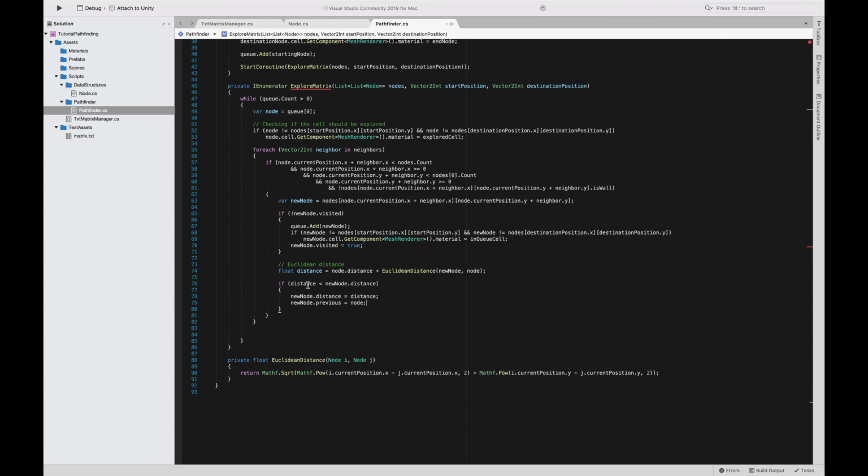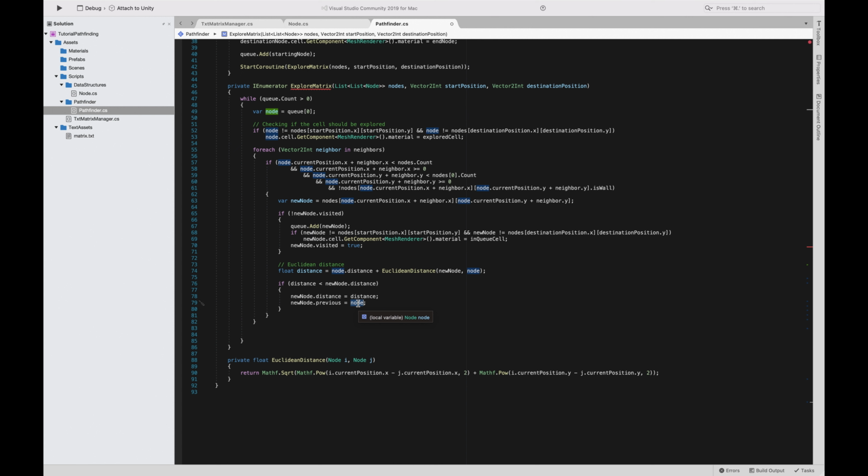Because if the distance that we just calculated is less than the old distance, then that means that the nearest neighbor of the neighbor node is actually my current node. So we set as previous in my new node the current node.